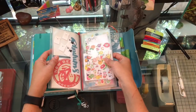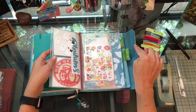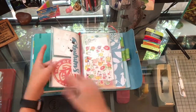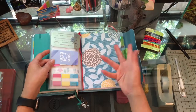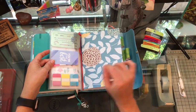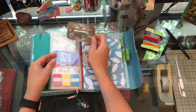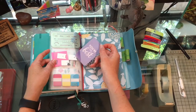Now I did buy this pocket also at Michael's when I purchased the Traveler's Notebook. I want to say it was about $6, and it comes with a zipper pouch, it comes with a slide-in pouch, and 3 little almost like credit card sliding pouches. And so I keep random things. A stencil that I bought at Office Max. This is an Erin Condren life card.